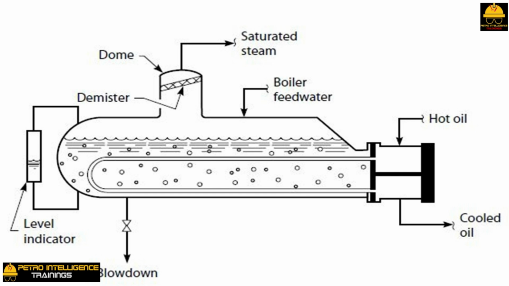There is a fundamental difference between this sort of boiler and the utility plant boilers discussed previously. In the kettle boiler, the heating medium is inside, rather than outside, the tubes. To obtain the full capacity of the kettle boiler, the uppermost tubes should be submerged in boiler feedwater. This requirement creates a few problems. First, note the water level in the level indicator shown in the picture. It looks quite a bit lower than the water level inside the kettle.